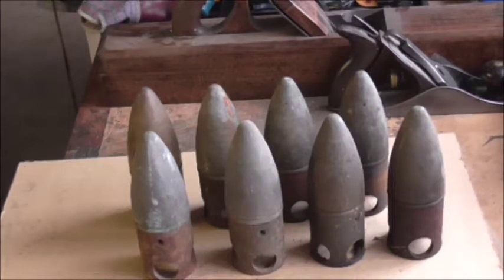Whilst I was clearing out his shed, as you do, being a scrimper and saving all sorts of things that might be useful at a later date, there were lots of these there, and I hadn't got the heart to throw them out. And I thought, well, what can I use them for? So I brought quite a few home, not all of them because there were too many. I thought, well, they're quite nice, you could polish them up for ornaments, and I'll show you one in a moment what it looks like when they're polished up. Or perhaps they do for the tops of fence posts, because they're quite decorative. It just seemed a shame to throw them away, so I kept them.